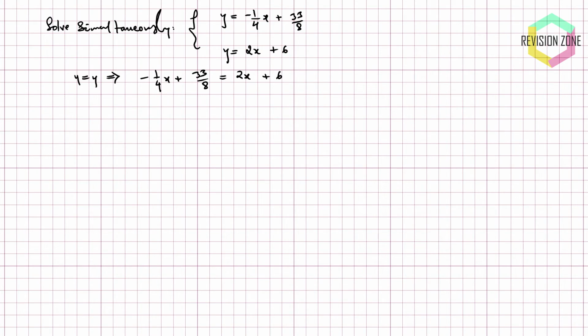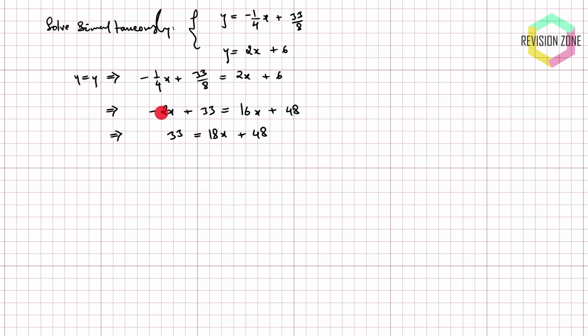And at this stage, it's sensible to multiply through by 8, which will get rid of the fractions here. So multiplying a quarter by 8 would give me 2. Obviously, the minus would stay because we had that initially. And then we chose 8 because we wanted to get rid of 33 over 8 as a fraction. So multiplying by 8 will just give me 33. And 8 times 2 is 16. And 6 times 8 is 48. So this is completely sensible.